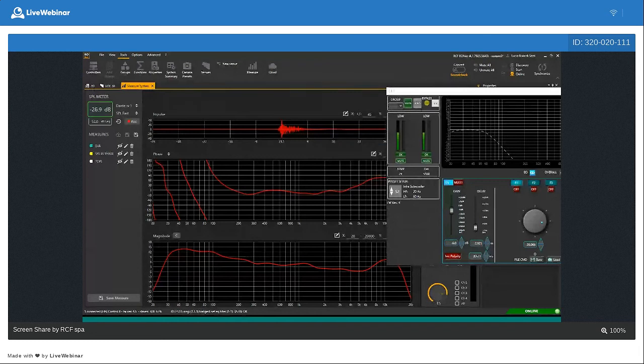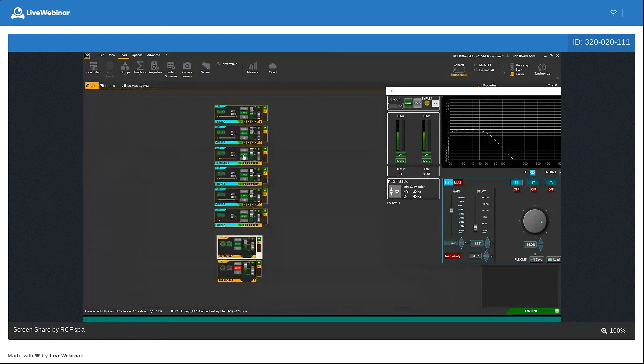But before, I want to create a cardioid sub configuration using RDNet. So to do that, mute the top. This sub is aligned with our top, so this is my reference, okay?